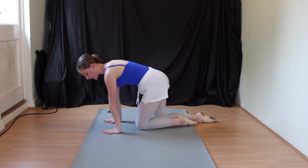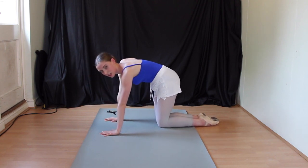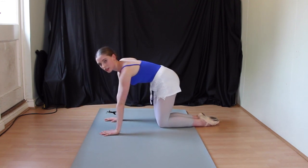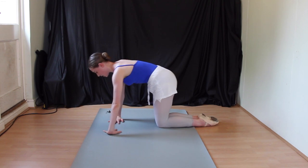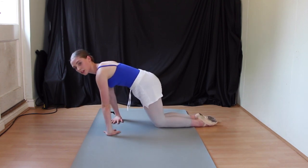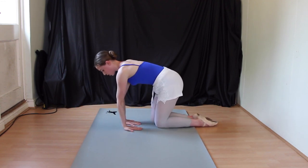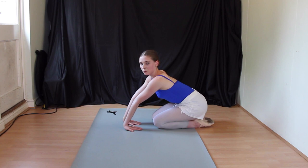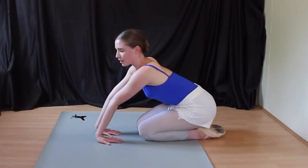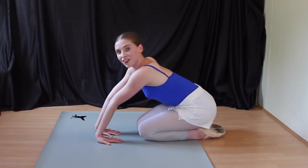See how it is. Quickly just warm up the wrists. So just rotate round, warming up those wrists. Going round on the wrists. Turn the wrist in, continue going round and round. And if they're feeling warm enough, turn them in towards you and sit back. This is just warming up the wrists. This isn't necessarily for our backs, but it's warming us up for a stretch we're gonna do for our backs in just a second. So hold it. 5, 4, 3, 2, and 1.